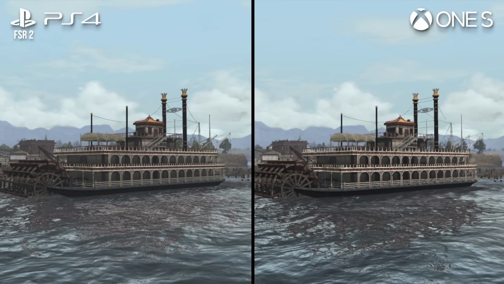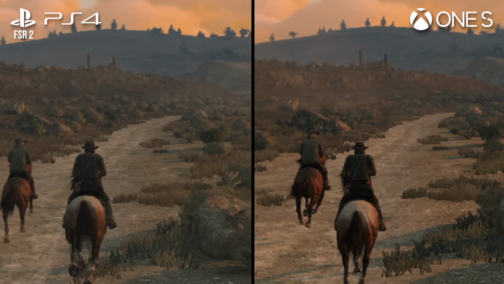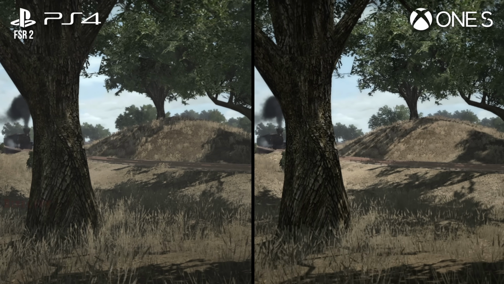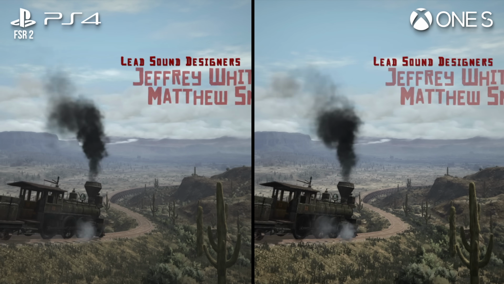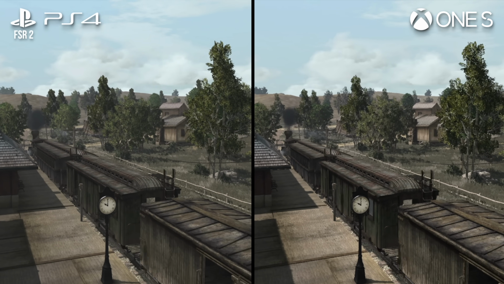Texture detail also enjoys a better treatment thanks to good anisotropic filtering on PS4. It's a real night and day difference, and it makes the decision not to release this new version of Red Dead Redemption on Xbox look very strange. Why should Xbox owners have to play such a markedly inferior version of the same game?